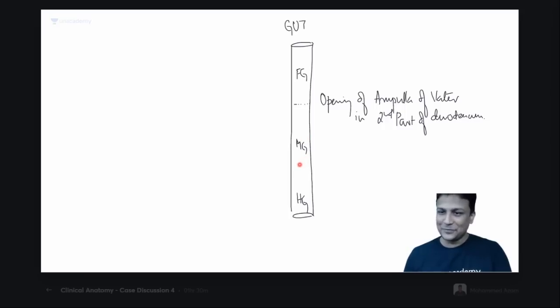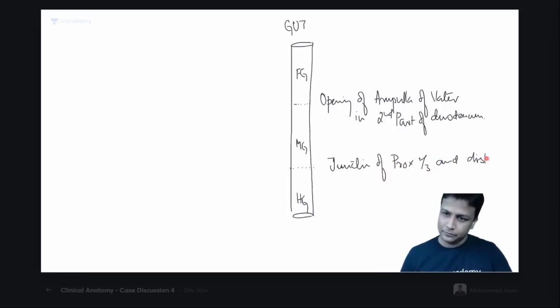Welcome to midgut now. मिडगट कहां तक होता है? Remember, yes, the remaining second part of duodenum, third part and fourth part, remaining duodenum and then jejunum and then ileum, then cecum, ascending colon and transverse colon. And transverse colon proximal two-third, proximal or the right two-third. So we can say that midgut will be up to the junction of proximal two-third and distal one-third of transverse colon. Wow, lovely.